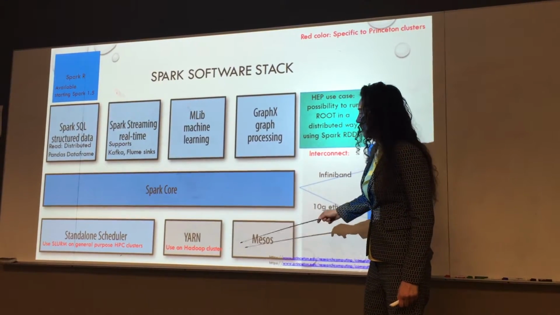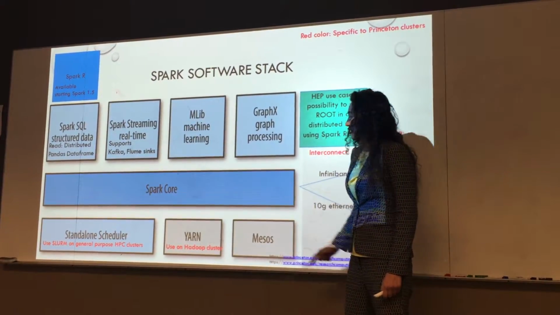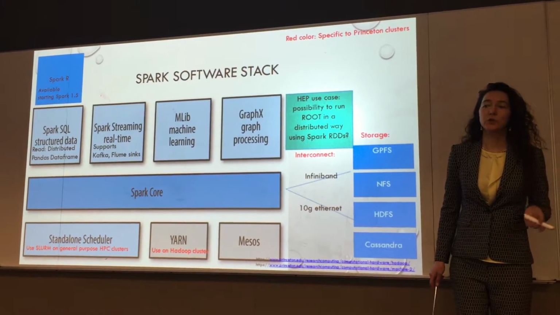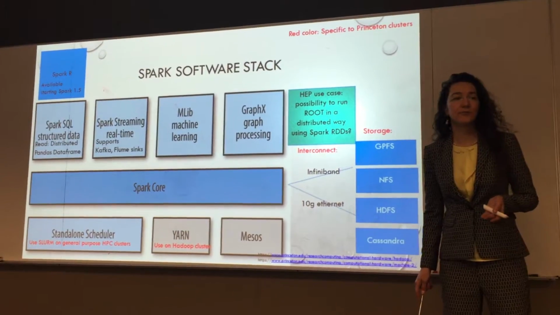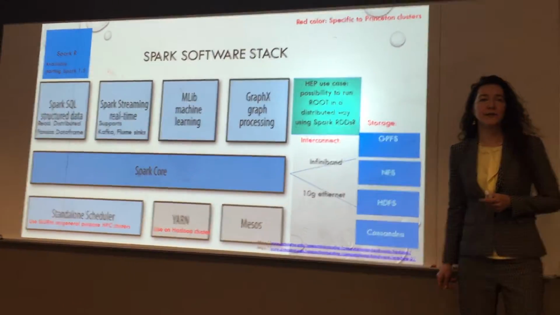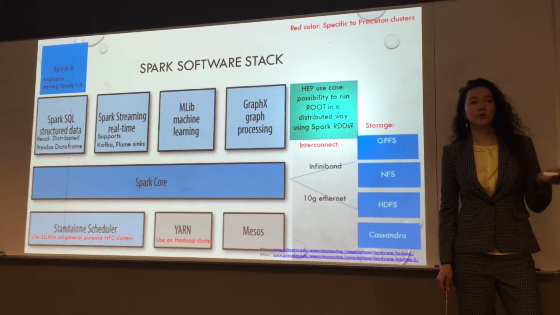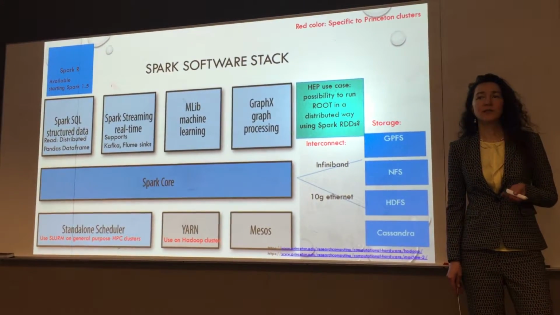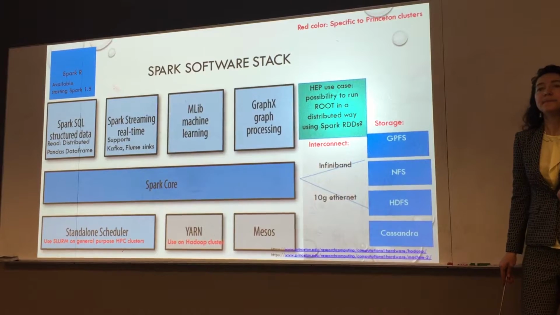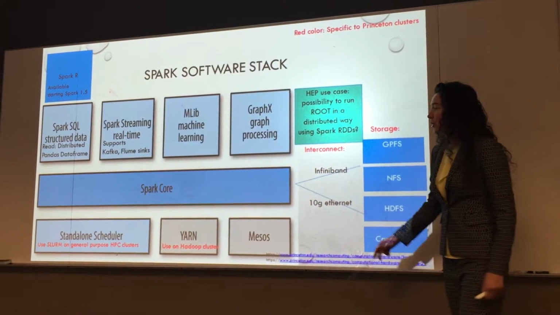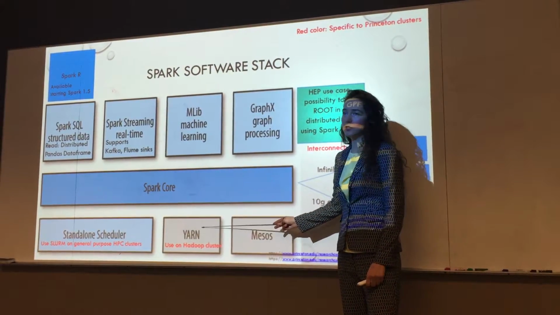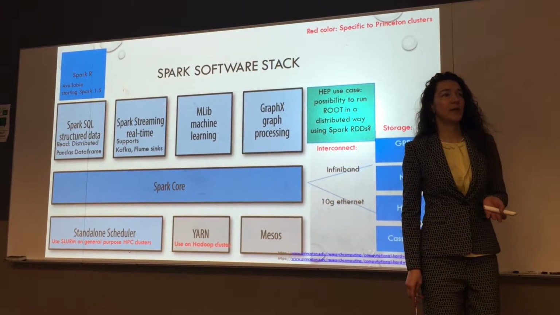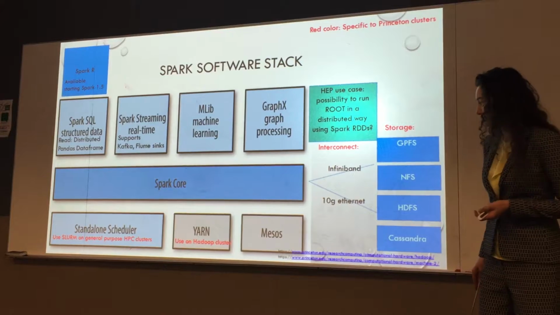Yarn, this is Hadoop Yarn. It can be installed on top of Hadoop Yarn if we already have Hadoop installed in our cluster environment, and we can put Spark on it. That is what we have on our Hadoop cluster here, on the Hadoop DSBA cluster that you logged in today. We have installed on top of it the Spark core. So basically, when you log into the Hadoop DSBA, you can run Spark there.